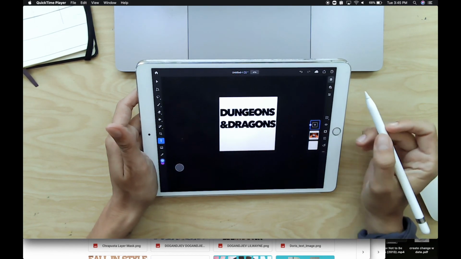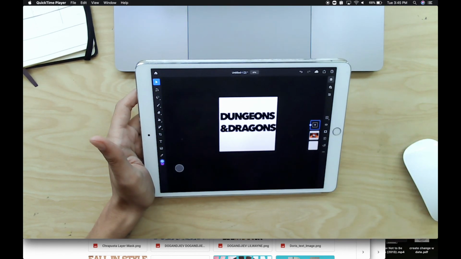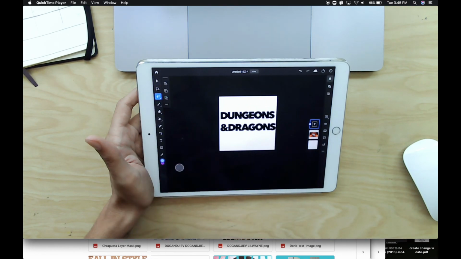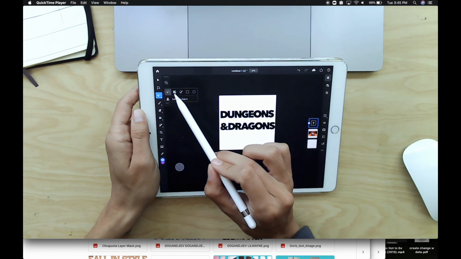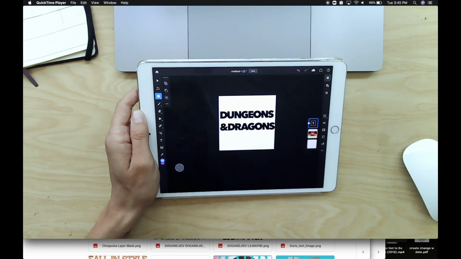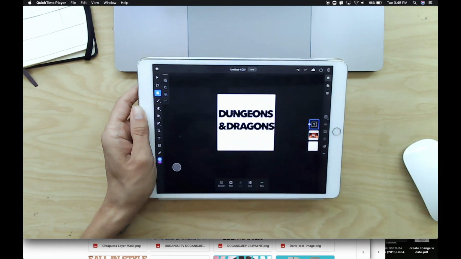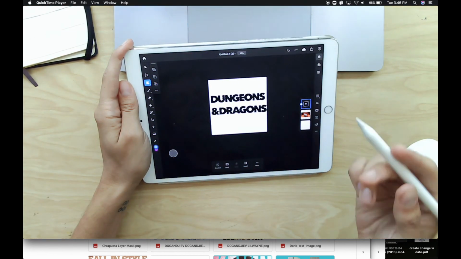All right, cool. So our next step is we want to select that text so we can make a layer mask out of the text. With the text layer selected, let's grab our selection tools. The one we're using this time is the auto selection rectangle tool. If I click on that, it lets me click and drag a rectangle, and it's going to auto select anything inside of that rectangle. You see the selection?